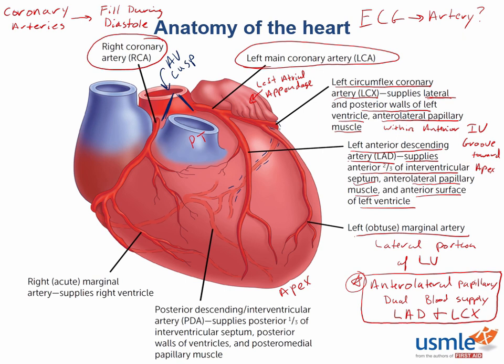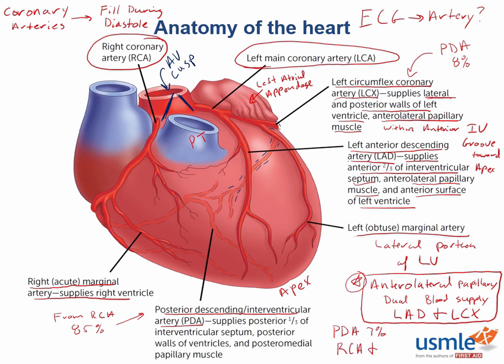Now, what about the right coronary artery? Well, as we said earlier, it arises from the right side of the aorta, and it delivers blood to the right ventricle via the acute marginal branches. And in 85% of the population, the right coronary artery also gives rise to the posterior descending artery. Now, in 8% of the population, the posterior descending artery will arise from the left circumflex, and in the remaining 7%, it will be a contribution from the left circumflex as well as the right coronary. I wouldn't worry so much about memorizing these percentages. Just remember that for a large part of the population, the posterior descending artery comes off the right coronary artery. After that, you should be good.